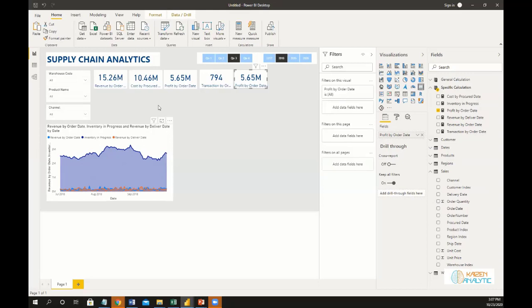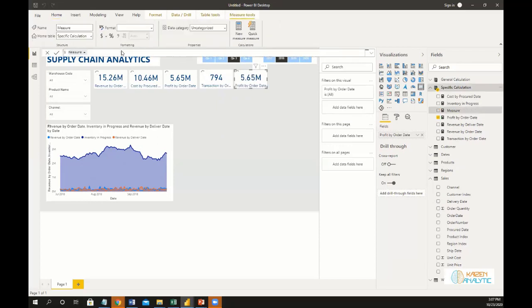It is just very simple. We just want to divide total profit by the revenue, both linked with dates. So we'll do it over here, profit margin percentage.